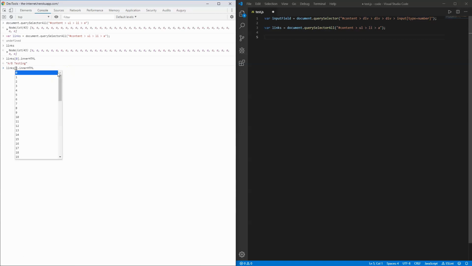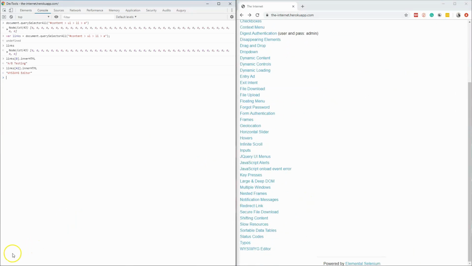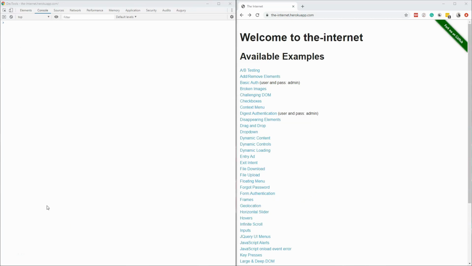I know the last item is 43. Let's see, this actually gives me a hint here. So 42. There we go, WYSIWYG editor, which is the last item there. We can use logic in our test to check that things are the way that we want them to be before we start doing something with the element, or we can just use it as a reference to know that if this is true, then our test passed.